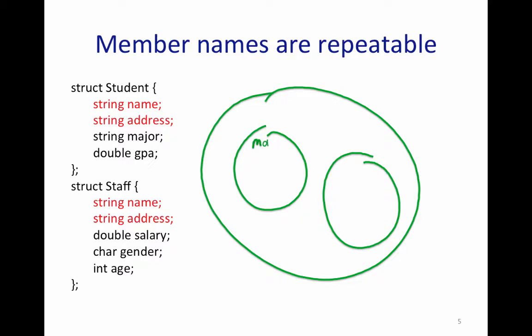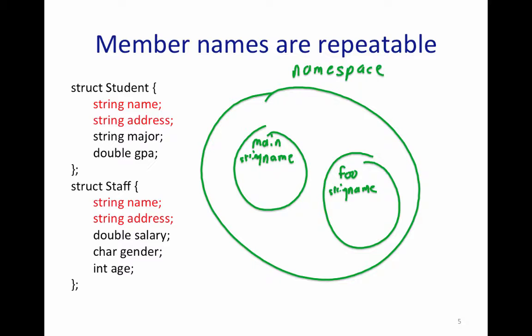So if you have main and you have a function foo, you could use the same variable name in both of them. For example, I could have a string name in both of them. So this whole thing is called a namespace. It's the set of names that can be used in a program.